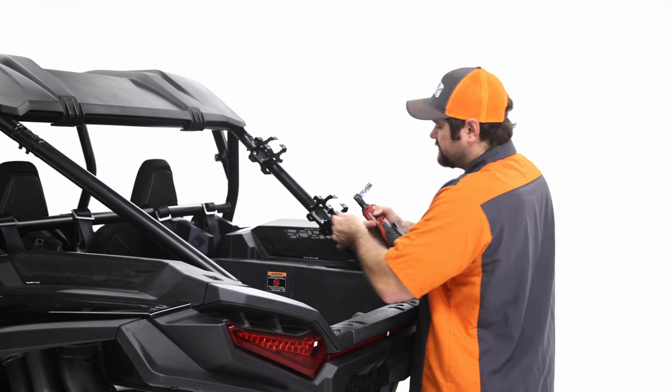So I'm just starting it. You can see that I can still move the side back and forth. That's what you want. You want to still be able to have the side move back and forth, because we're going to put the other side on and the tray, and then we'll align it. So go ahead and tighten these ones as well. Once again, we're not tightening down all the way. You can see I can still move the side. So we're just getting them started. That way it'll be easier during the tightening process.